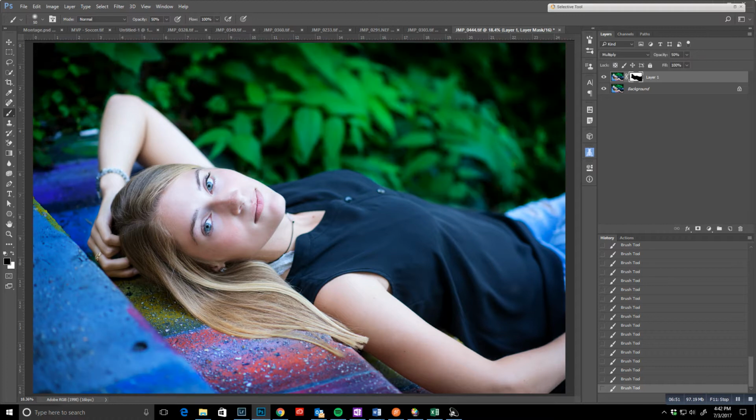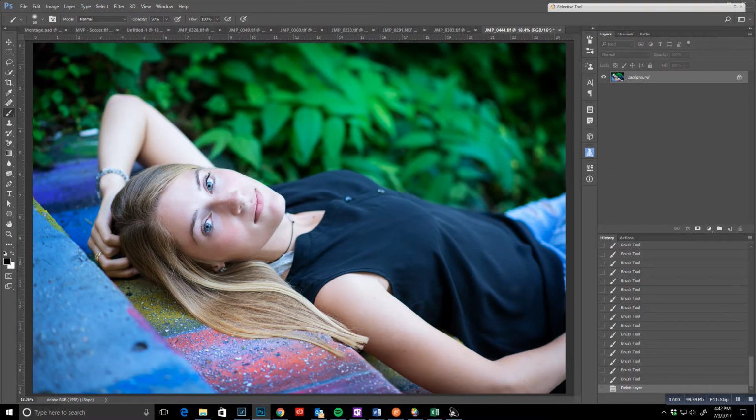and that is it. So I'm going to walk you through that again one time without all the talking, just to let you see it again. So the first thing we do, Control J to duplicate our image, make a quick selection. Okay. Helps if I grab the right tool.